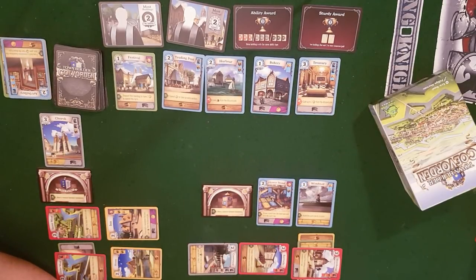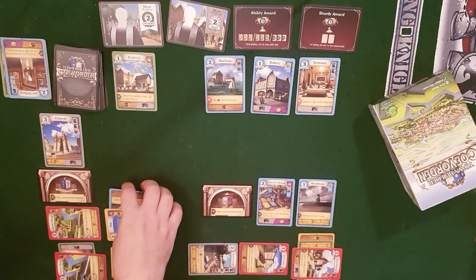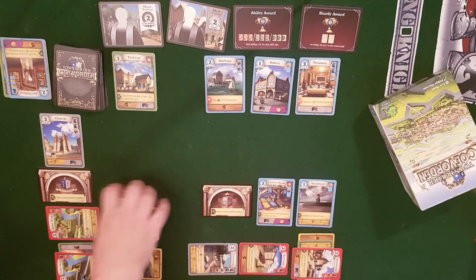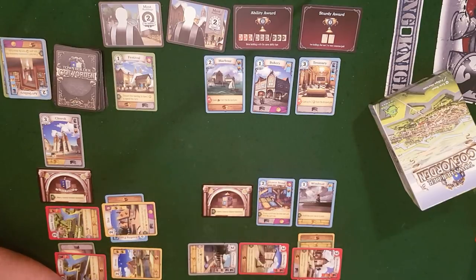Alright, I need a wood and a wheat. There's no wheat out there. How disappointing. So I'm going to take this trading post as a wood. See, you like the trading post. I would. Yeah. Wow, I didn't see that coming. The ability does not exist.